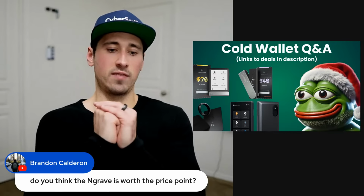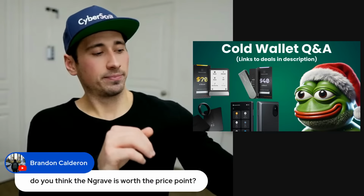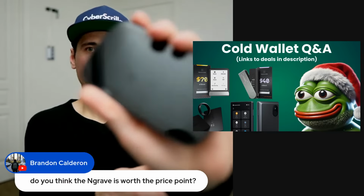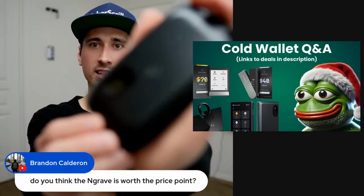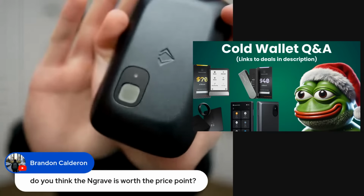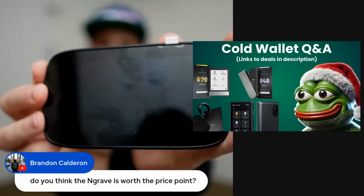Brandon, do you think Engrave is worth a price point? So I do have the Engrave wallet. I know a lot of you have been waiting for me to come out with the review. This is definitely one of the more premium wallets. It's really nice. I mean, it just feels good in your hand. It's also like the largest cold wallet, I think.